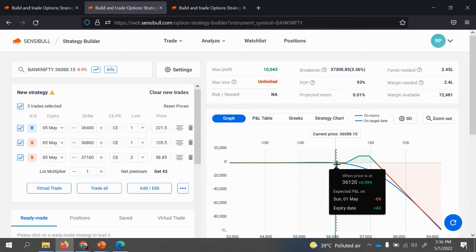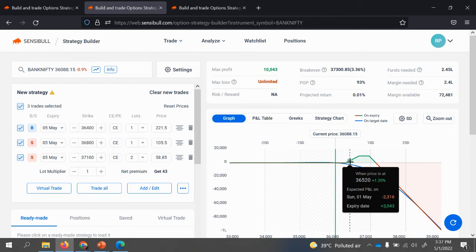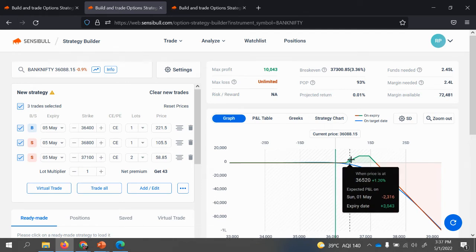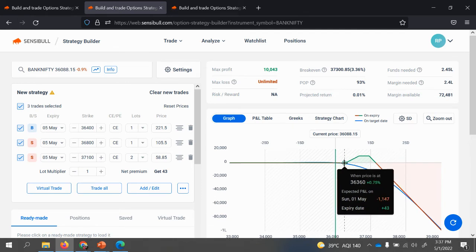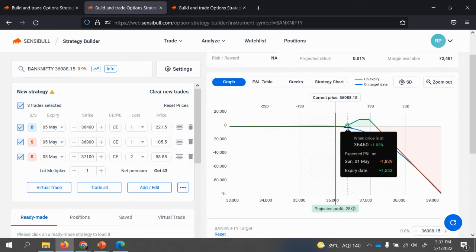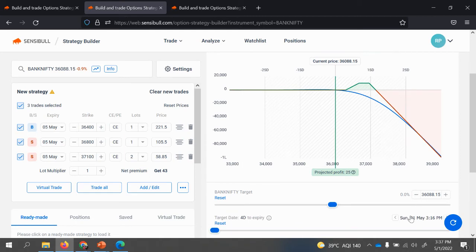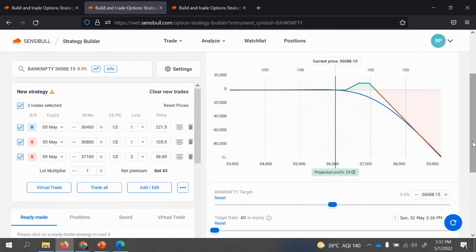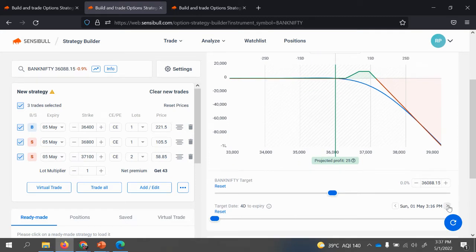So we deploy the ratio spread in case you have a view of sideways to mild bullish. You have the view that the market will stay sideways and then start moving. Whenever you go close to expiry, this blue line will capture the area the way I've shown in the earlier slide. Let me show you one more. We are on Sunday. Just keep a note of this blue line. As and when we go close to expiry, look at the blue line. It will become flat.